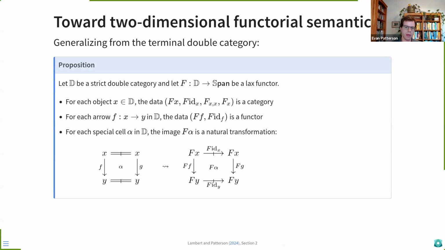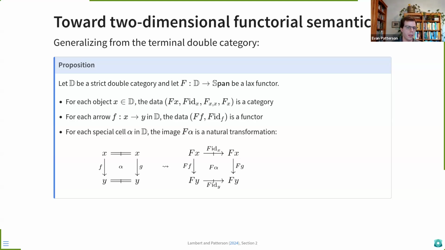So generalizing from that classic fact, we have a still pretty well-known fact. We're going to replace the terminal double category now with just an arbitrary strict double category D. We're going to look at what a span-valued lax functor on that category does.